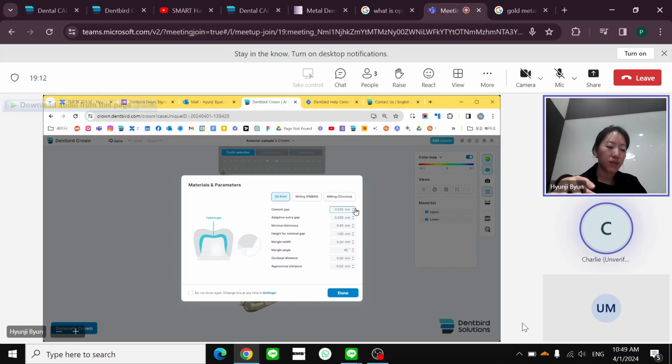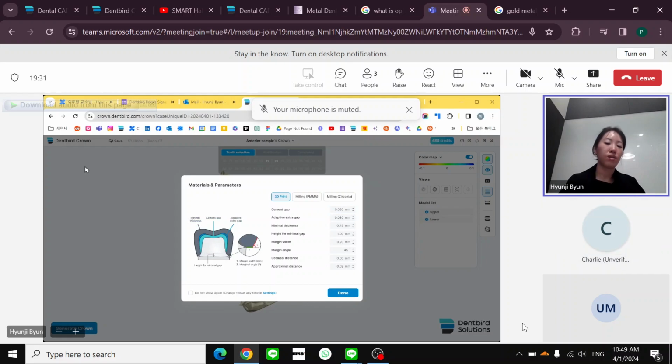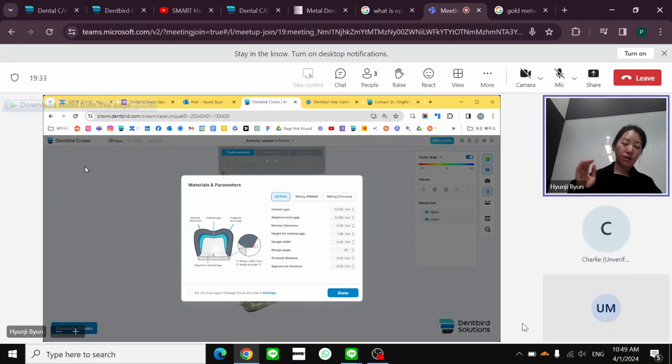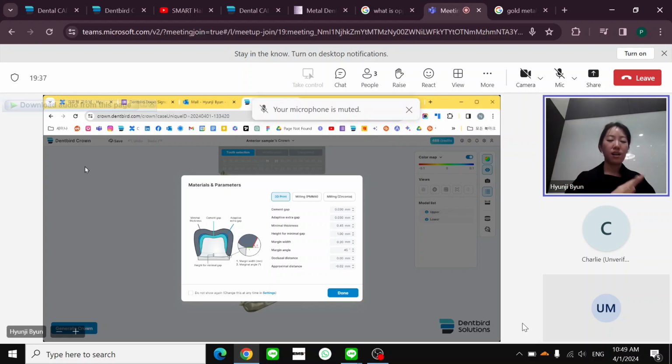That is because even when a 3D printing machine is made by one company and is the same model, they're not perfectly calibrated. So even if you have two identical labs, you might have to change the 3D printer setting a little bit differently. So at first you need at least 4 or 5 tries of test crowns.